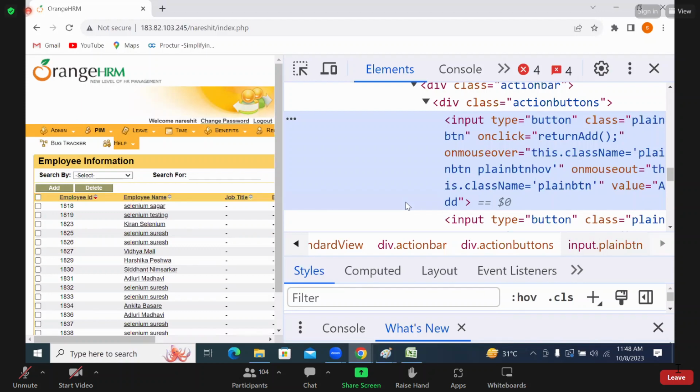According to that HTML code, go with name, ID, class. All the online students also refer to that HTML code and take the name, then ID, then class.